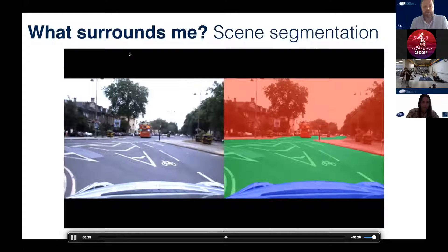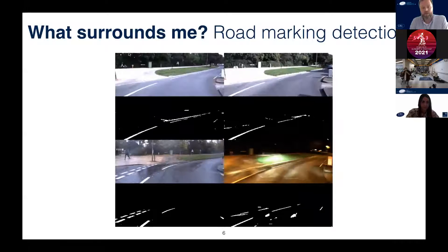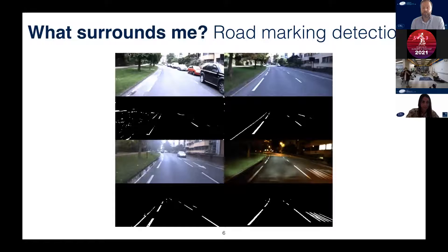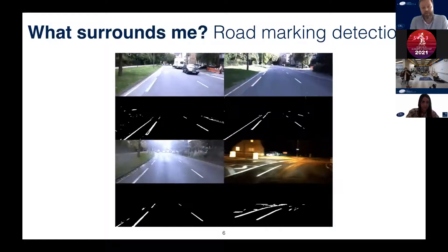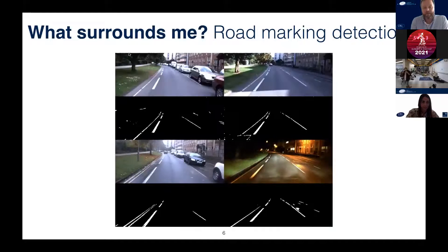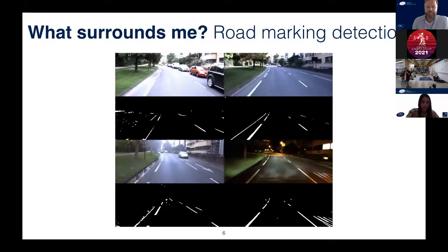We can't fully relate to rules of the road from road surface alone, so we also use road marking detection. We have trained machine learning algorithms on hundreds and thousands of examples, which allow us to detect road markings in various conditions. This is very important in the context of intelligent vehicles — we cannot only operate under some conditions, but must work robustly whether it's overcast or sunny with strong shadows, whether it's wet or raining, and we can operate at night.